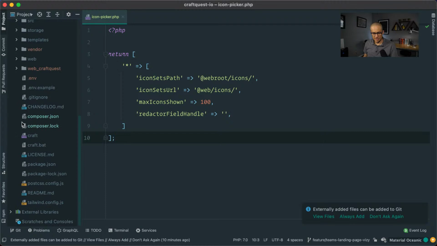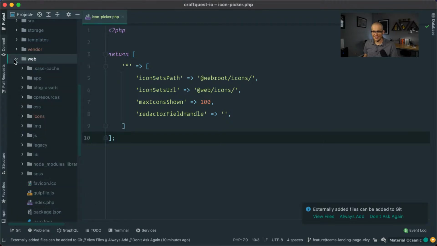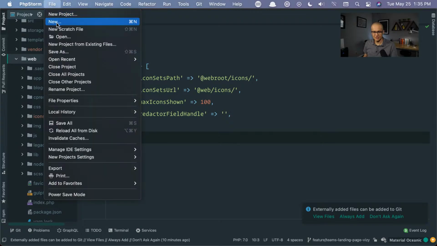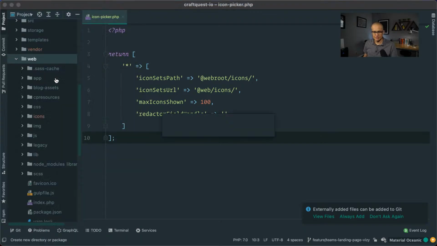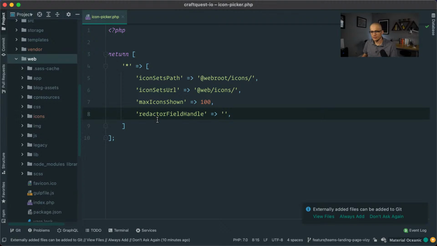So then in my web root, I'll create a, it's so funny, I can't see that extra slide out here on my second screen. So we'll do a new directory called icons. Huh. Well, look at that. Aren't you fancy, Mr. Icons? Oh, they're already in there. I guess I added them and they didn't get removed. All right, perfect. So they're Heroicons right there.